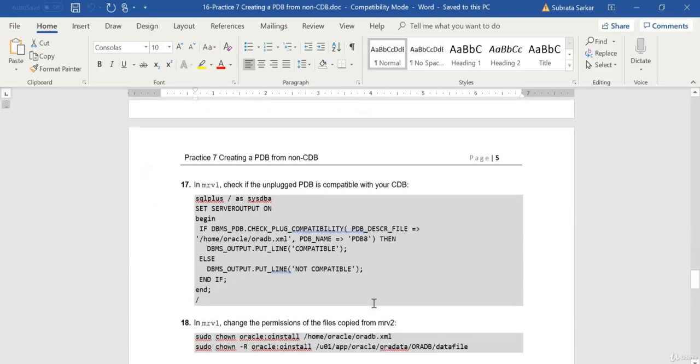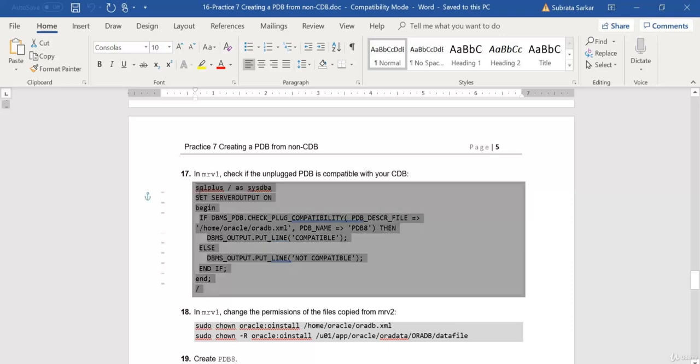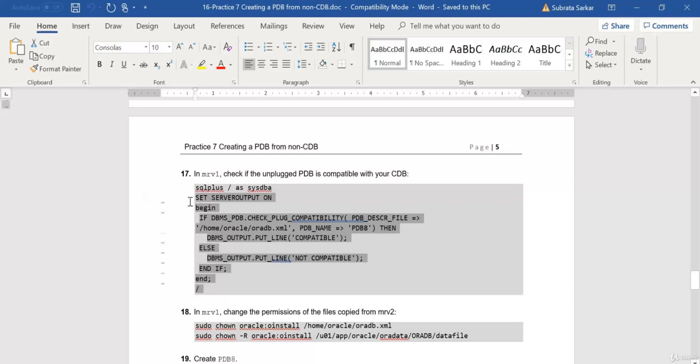In MRV1, check if the unplugged PDB is compatible with your CDB. So we will check this.